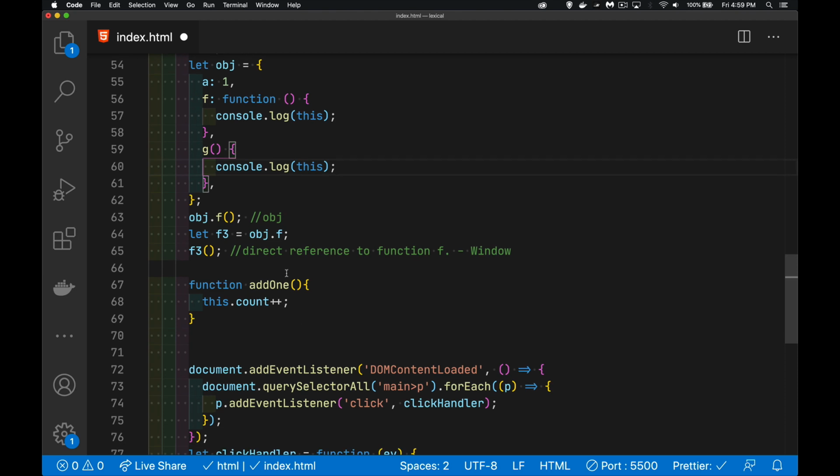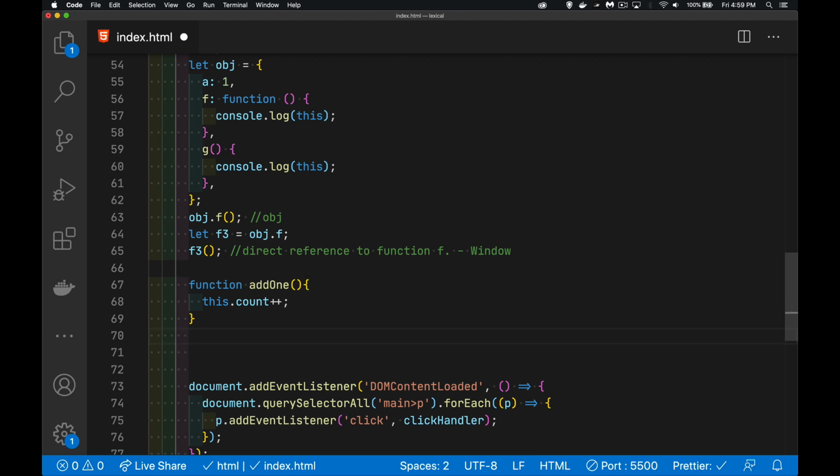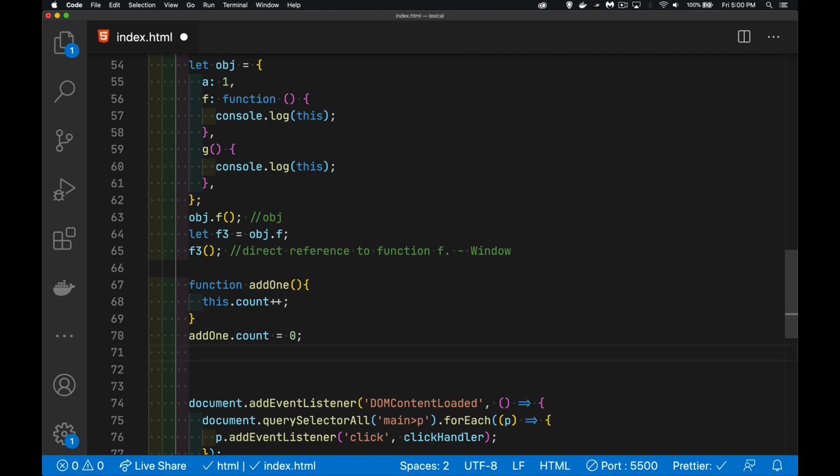So here, in this function where I'm adding one, it looks like it, because everything else in JavaScript, you're talking about lexical scope. So it looks like you're writing a property on this object right here, this function object. So you can say to yourself, well, okay, what if I give a starting value of count as 0? Thinking, oh yeah, okay, I've got a property count. It's on the function add1. I'm setting it to 0. And that is exactly what this line does. Here's the context. Here's a brand new property. Functions in JavaScript are just objects. So I've got an object called add1. I've just created a property called count on that object, and I've set it to 0.